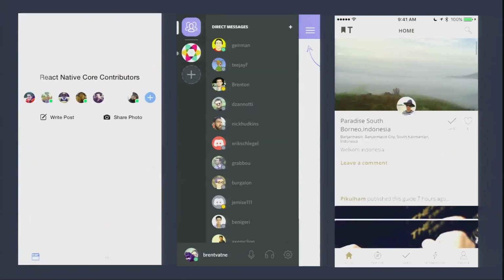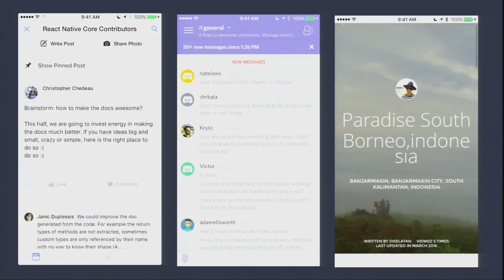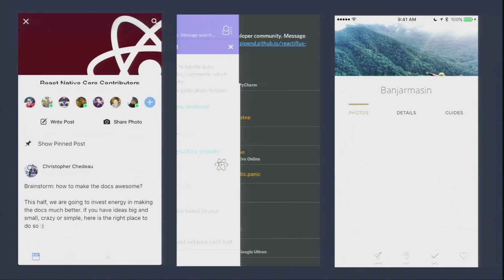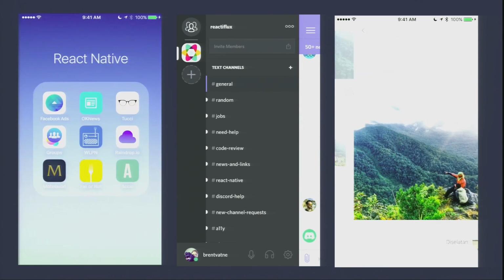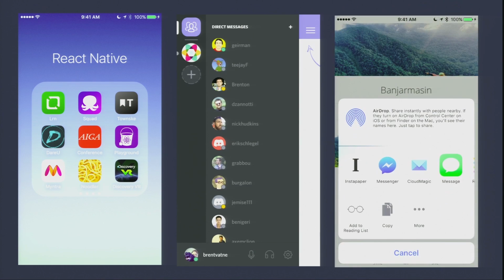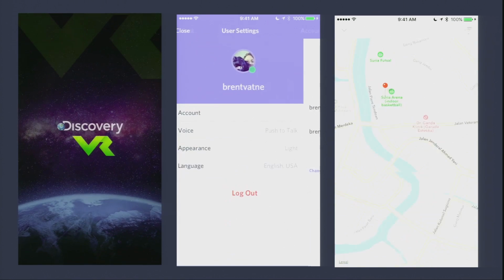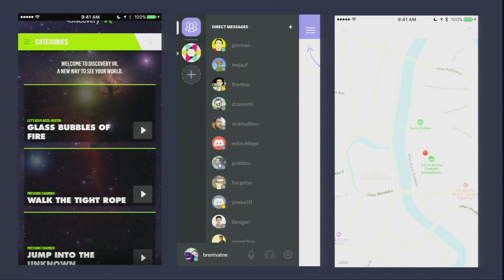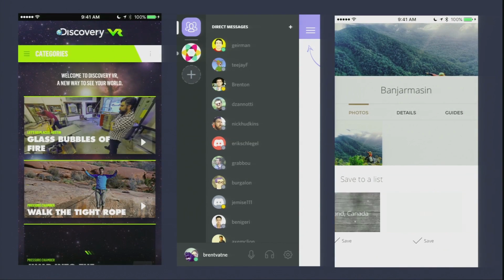Here are a few examples of some React Native apps. The one on the left is the Facebook Groups app. You can go download that on your phone right now if you want and play with it. That was one of the first ones. In the middle, we see Discord. Discord's a chat application, primarily intended for video games, but it's actually been co-opted by the React community as our choice for our common chat room, because we were, in a sense, kicked off of Slack because the community was too large and they didn't want to support a large open source community.